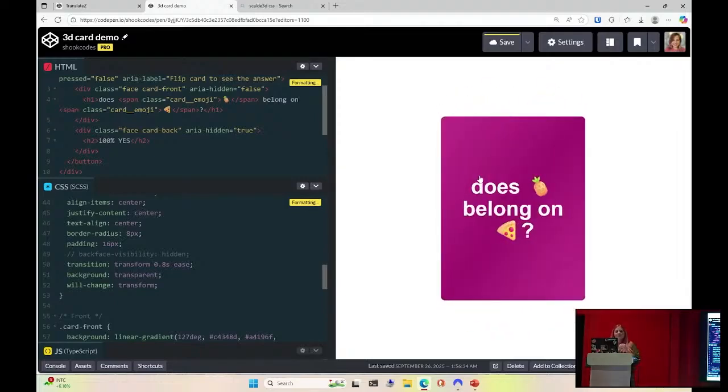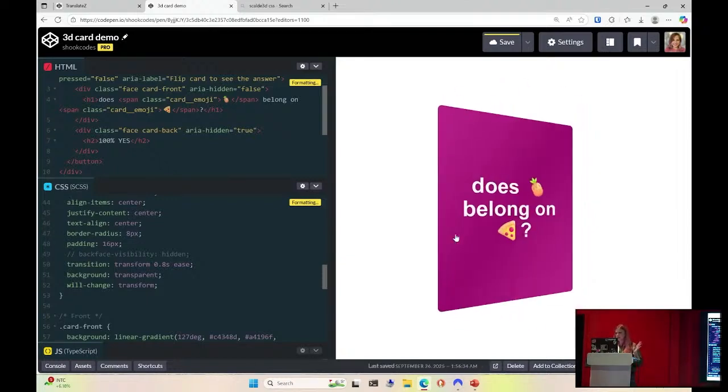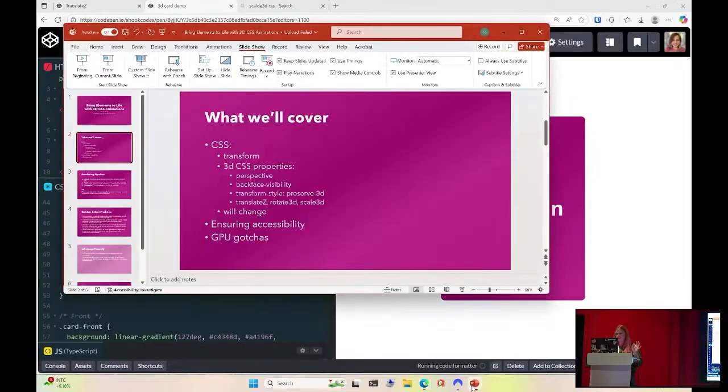So if I did not have tech issues right now, what you would actually see is that the back and the front, you would be able to see both of them. So the back face visibility says, hey, this is a 3D animation. We want to hide what's behind us that's going to be transformed so that you can't see the back and the front, okay? Since I'm having so many tech issues, we're going to move on to the gotchas. And I apologize for all the tech issues today.